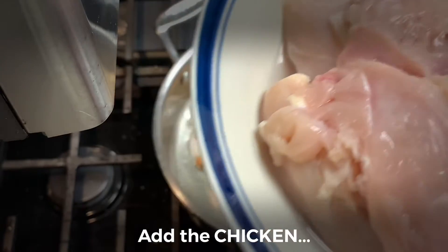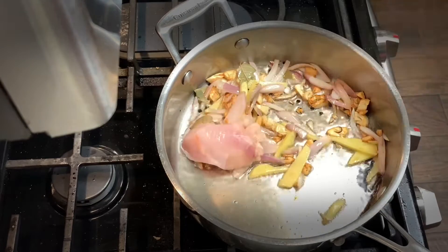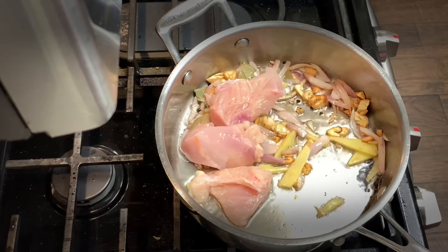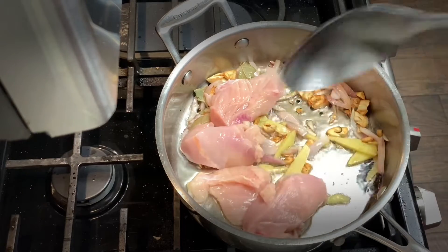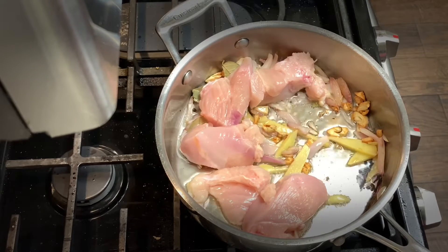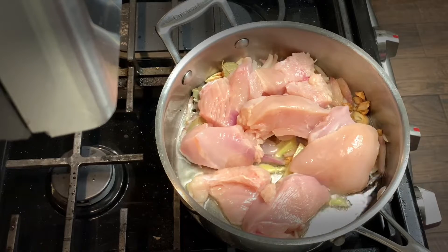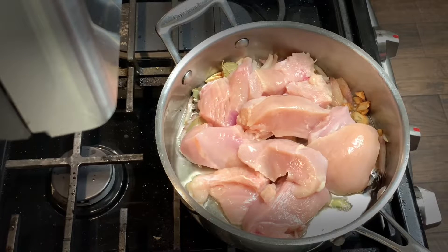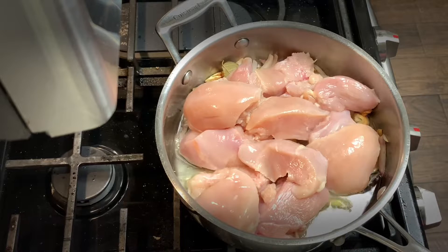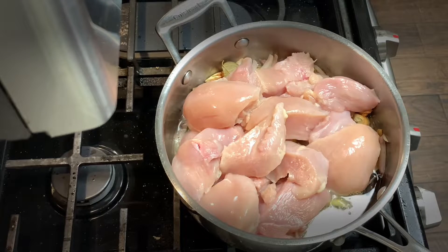So, ang chicken namin ngayon guys, chicken breast. Skinless chicken breast. Mas healthy siya, pero mas masarap yung brown meat kasi white meat ito. Mas masarap ang brown meat, yung mga drumsticks, wings — mga masasarap yan na parte. Ang meron na kasi kami ngayon sa fridge, itong skinless breast. Itong gagamitin natin. Pero sabi ko nga mas mainam yung mga legs or wings. Magluluto na naman ako ng mano-mano. Yung mga recipe ko, mga madaling recipe. Easy recipe.